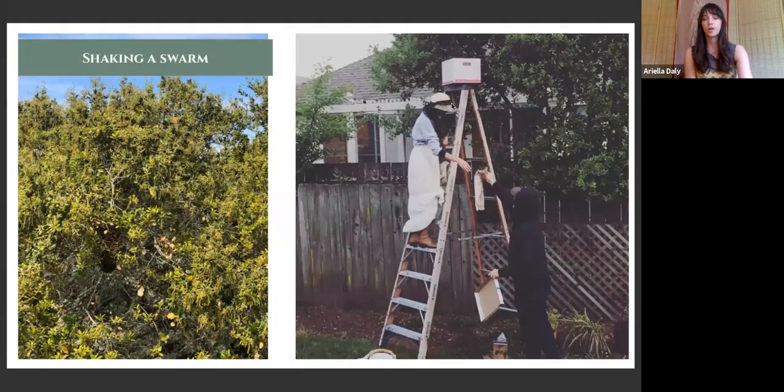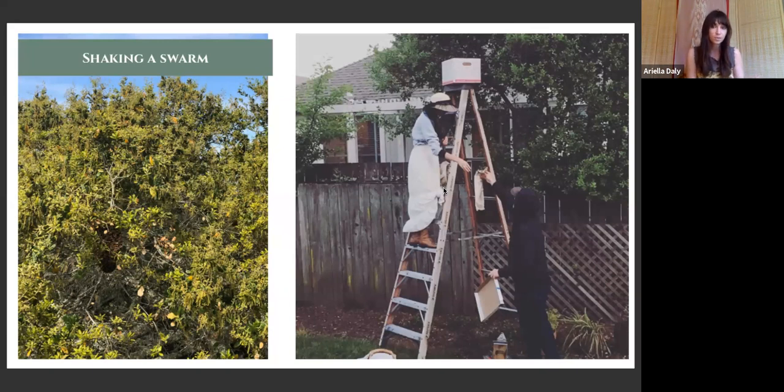Here's another example of going up pretty high in a ladder to clip a swarm and then shake as much of the swarm into the box. One of the things about shaking a swarm is that you really do have to have the box or the hive right under the swarm, and you have to give it a really good jostle, because what you're doing is getting the bees to let go of the clump that they're on. And when they let go of the branch and they fall as a clump, they fall as a clump into the box, hopefully not all over you, although that's happened to me too. And then they start to crawl up the sides of the wall and fan a little bit, and you can get the lid down on the box, and the bees remaining on the branch will eventually find their way down.